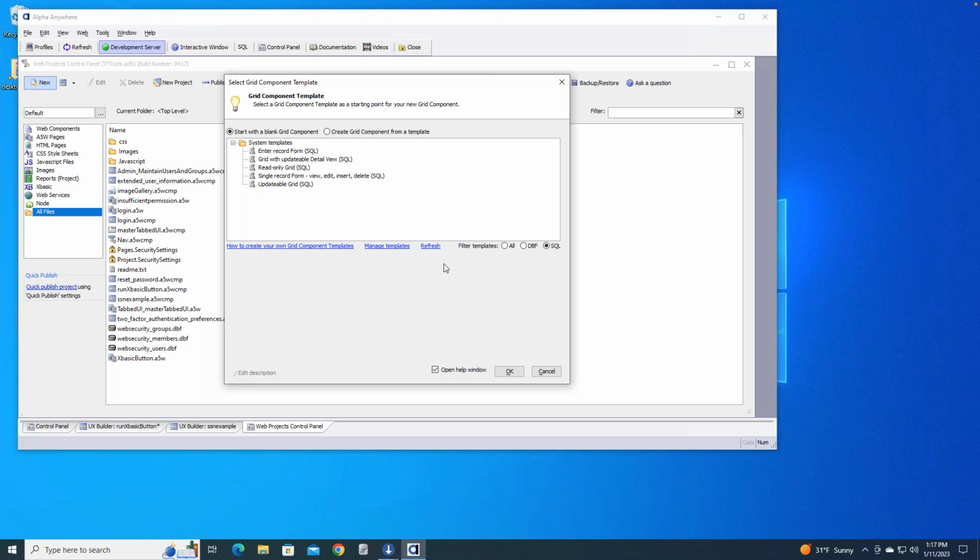So I have a couple choices when I first start this kind of component. It asks if I want to start with a template, and these are actually very helpful. For example, if you want to create just a simple submit form that writes back to a SQL database, you could choose this one, enter record form, and it just has one instance which they can fill out, and it will save back into the database. If you want one that's read only, just display stuff in here, maybe you're showing a phone directory, or sorry, email directory, staff directory, something like that, that would be good. This one lets you have full access to all the data. In fact, let's go ahead and choose that one.